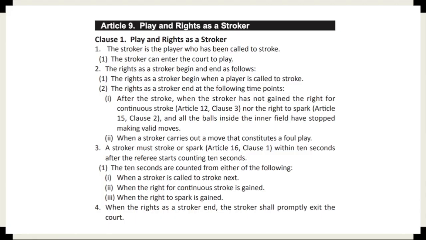Moving along, we're going to jump right into it. Today I haven't got any figures for you, but I've blown up the images of the rules themselves, and we're going to go through them one by one, discuss them and make reference to them as we go along. So we can see clause 1 here says play and rights as a stroker. Number 1, the stroker is the player who has been called to stroke.